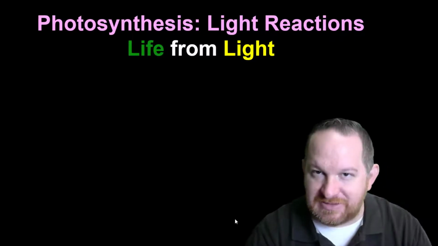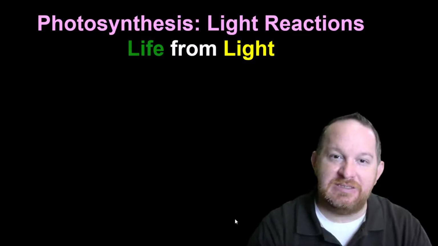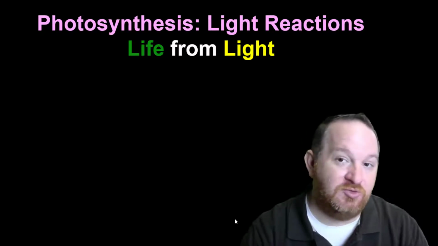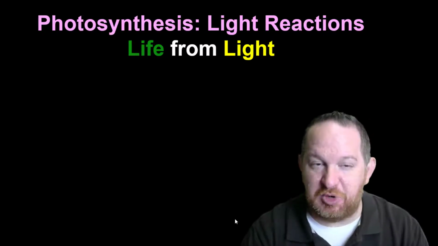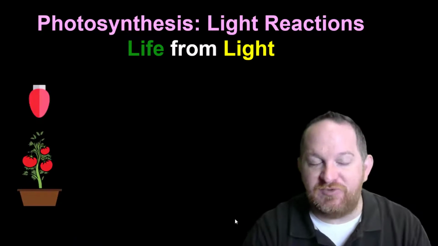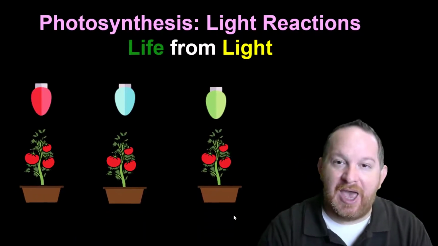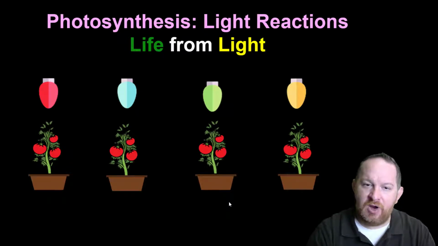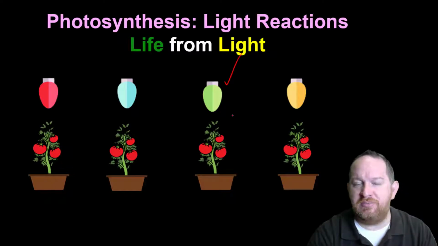You've probably heard of this classic experiment. It seems like someone from every middle school science fair project in the past 100 years has done this exact experiment. And the experiment goes, if you take a lot of different plants and you put different colors of light, which color of light will have the greatest increase in plant growth, right? A lot of middle schoolers think, oh, the green light, plants are green, they must like green light.